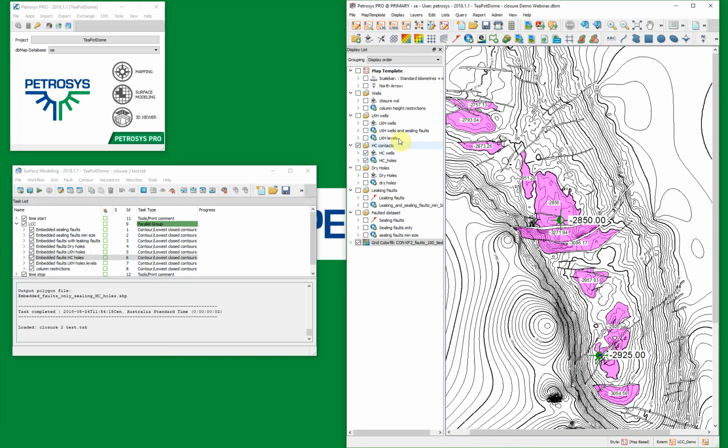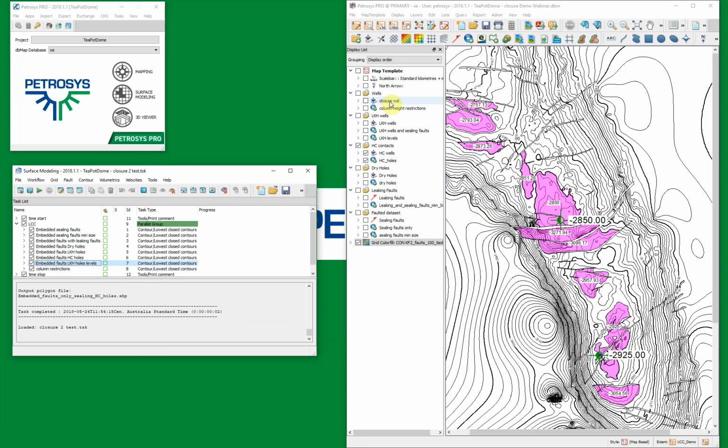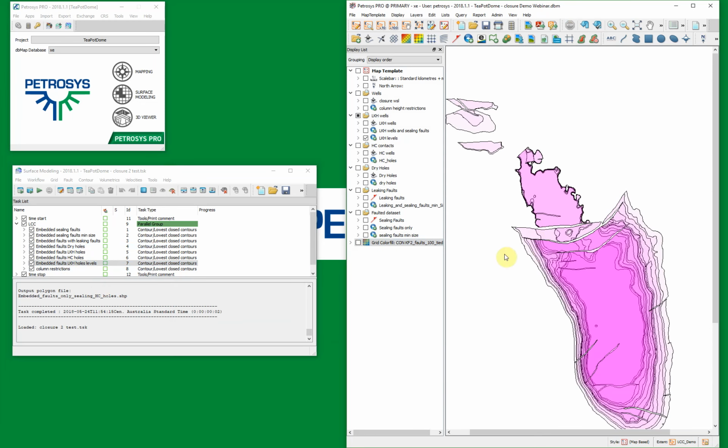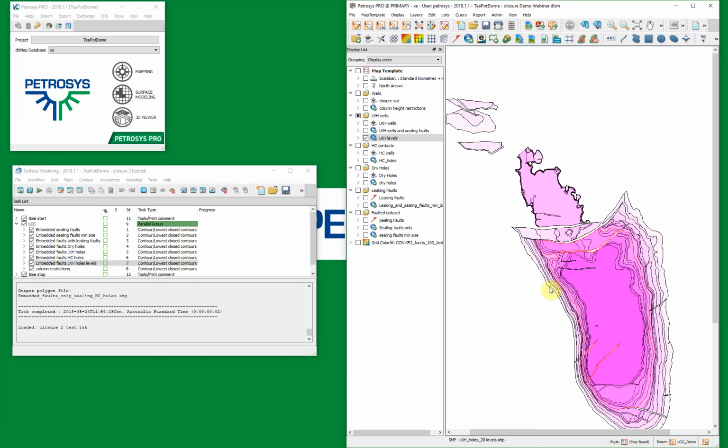We can also run levels, so I'll just show you the levels one now. So if we run here, we've typed in that we want levels of closure as 50. So if I now turn on my lowest known hydrocarbons with levels, turn off the others, and I'll just turn off the grid now so that you can see now that we have a list of structures going down to our lowest spill point, which is our first one.